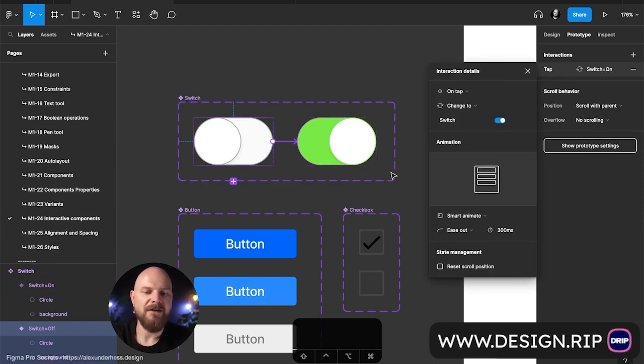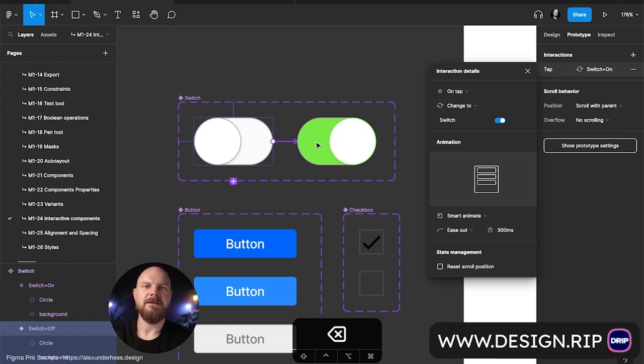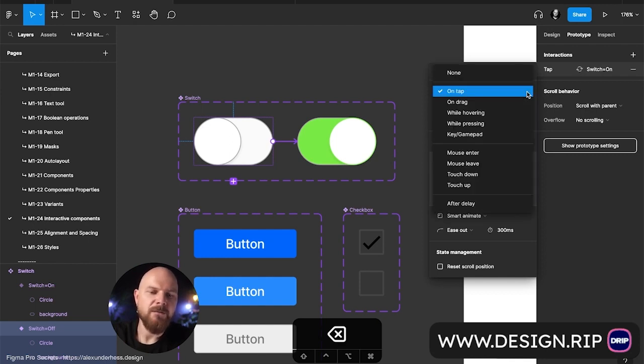So you see the variation set, two components inside of it. So simply, let me remove it, do it again. Simply hover on the dot, click there, and by holding, just drag this arrow to the next element inside of the variants. Now you will see this arrow, and once this arrow is created, this is how you created a connection between the first element and the second one. And immediately you will see the interaction details model screen on the right sidebar. When you see that, you will see here the triggers menu.